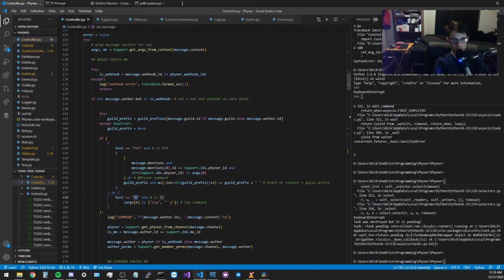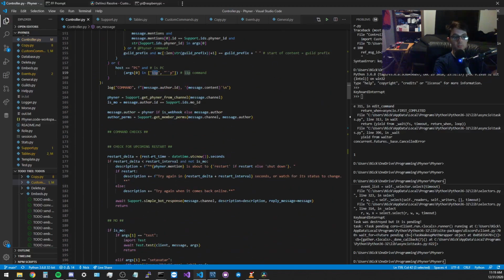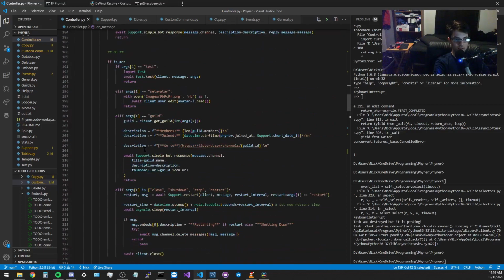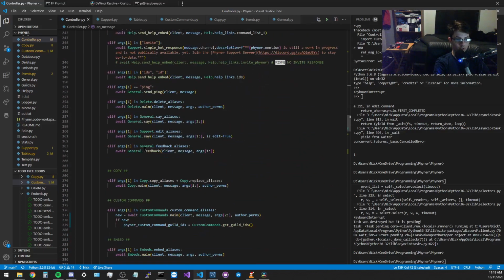Then if it's a PC host, we can use these syntaxes or these prefixes so that it doesn't get confused and try to run the same command twice. Nonetheless, we have the command checks. These are basically the command words.